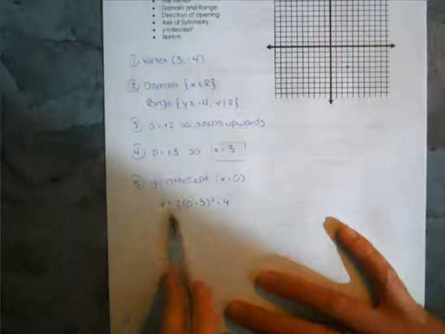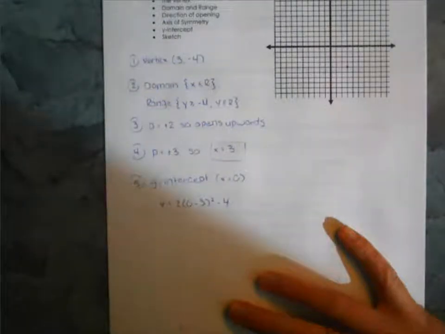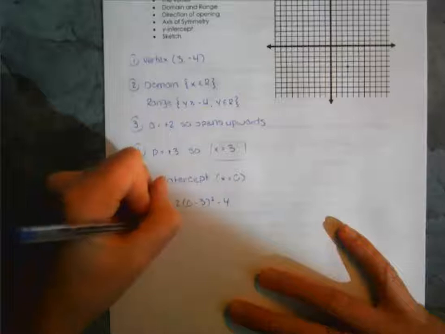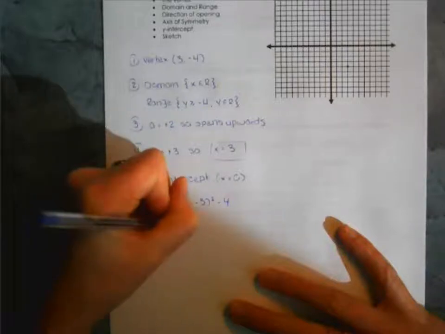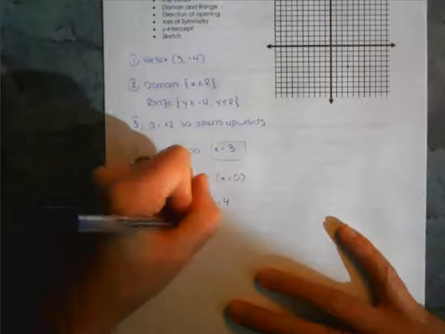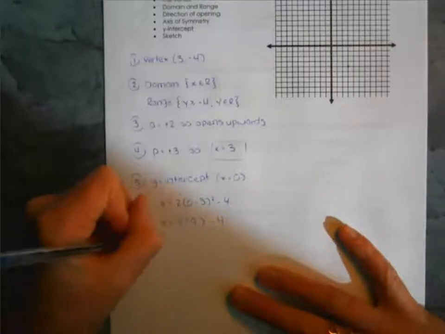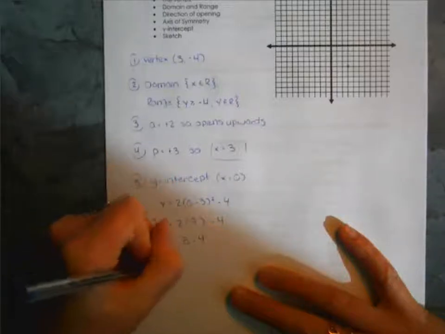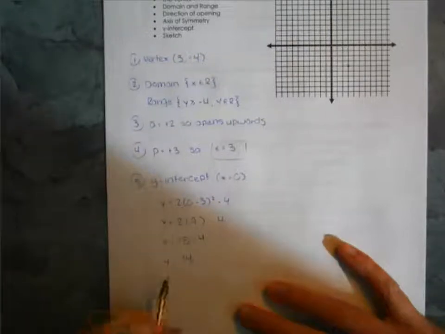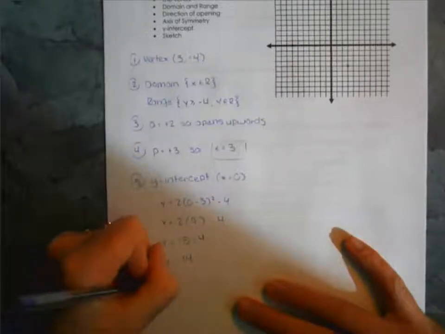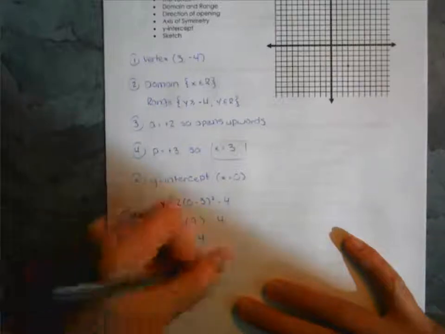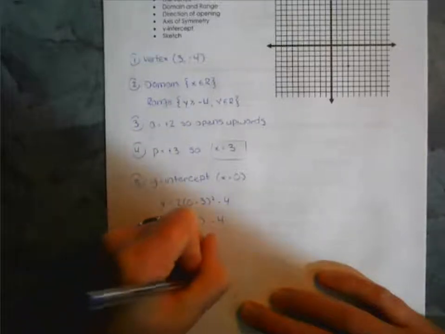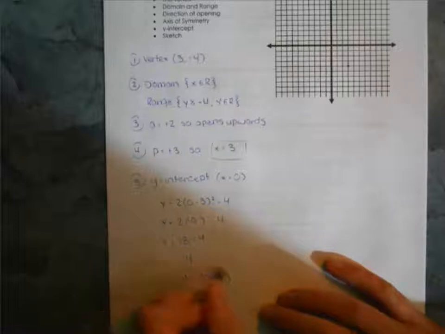Okay, so you're just taking the formula you were given and plugging in the x value to find the y-intercept. So now we're going to say, okay, y is equal to 0 minus 3 is -3. And if we square -3, we get +9, minus 4. 2 times 9 is going to be 18 minus 4. And so we can say y is equal to 14. Okay, so now we can say y-intercept is equal to, it's going to be x is 0 and y is 14. So that's what we would want to give as our final answer there.